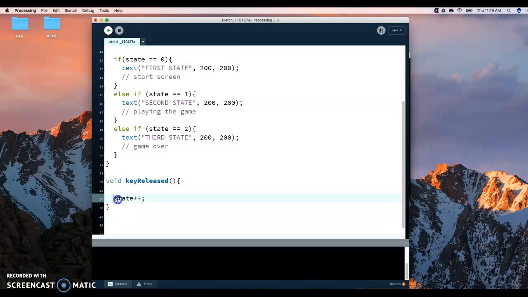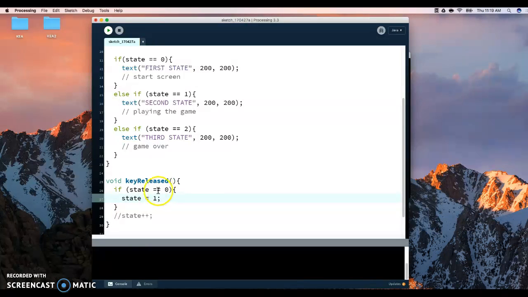So instead of just counting up states here, if I just want to go from the first state to the second state, then I want to start by checking if the state is 0, that's the first state, and a key is released, then I want to move to the second state.